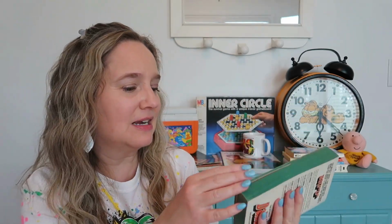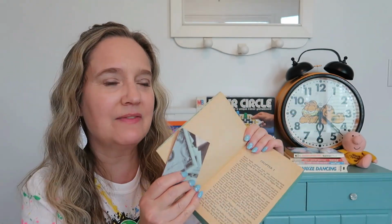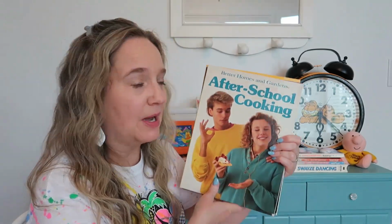It's sort of like the backstory of the Ewings, and I'm gonna be honest, I haven't read it yet. I started it. You can see I've got it bookmarked here. I haven't had it for very long, and I bookmarked it with my Bobby card because of course I did. But anyway, I will be reading this, and I'm excited to read this. I've always wanted this book, so when I saw it in this bin that was full of used books, and I think I paid maybe 50 cents for it, that was a total bargain, and I was very excited to buy this. And I always buy books, so here's the rest of the books that I bought this month.